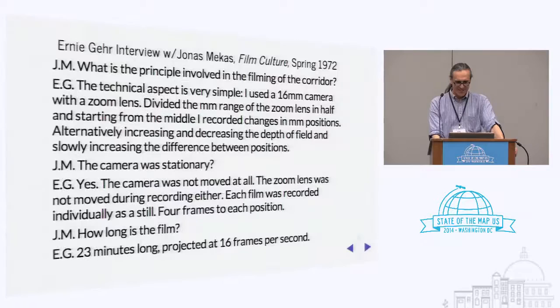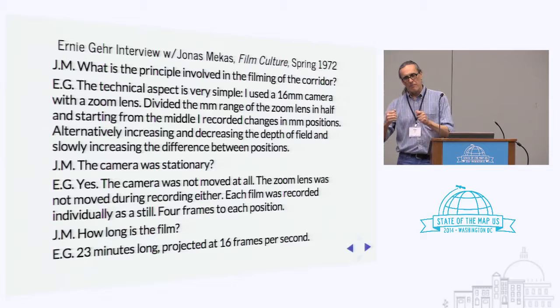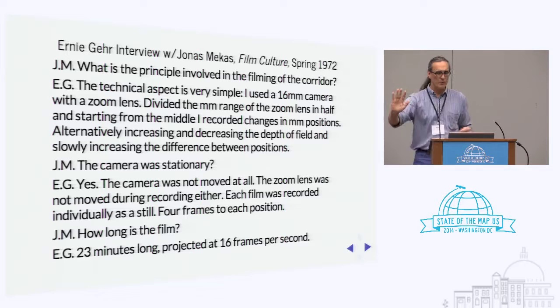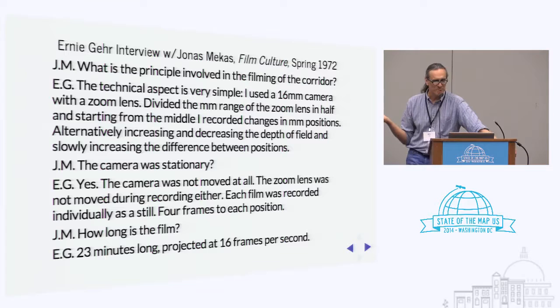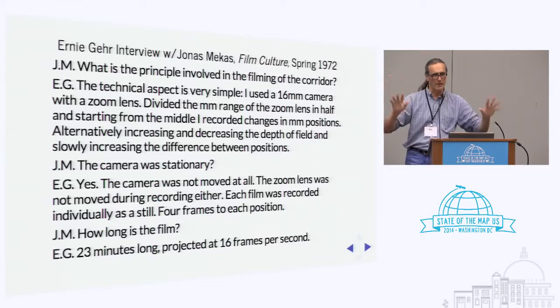I'm going to talk about a film called 'Serene Velocity' by Ernie Gehr, who is still alive working out of Brooklyn. He basically made this film by setting up a camera in an institutional hallway — he zoomed forward shooting a single frame, zoomed backwards and shot single frames, and so on. There was this simple oscillation in the hallway that he then grew, so the jumping became larger and larger until by the end of the film it's basically the end of the hallway and the other end. It sounds boring and plenty of people walk out, but what's interesting is that at short distances it reads like moving forward and backward through space, and as the film progresses the deep space suddenly becomes shallow and you're really just bouncing around a 2D colored pattern. I'm going to show a little bit of this.